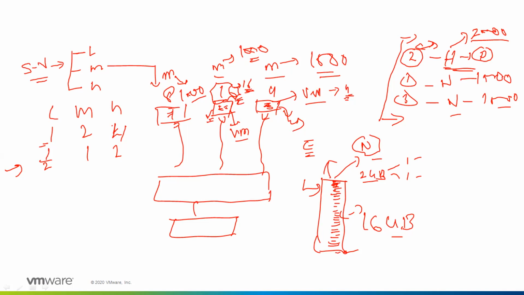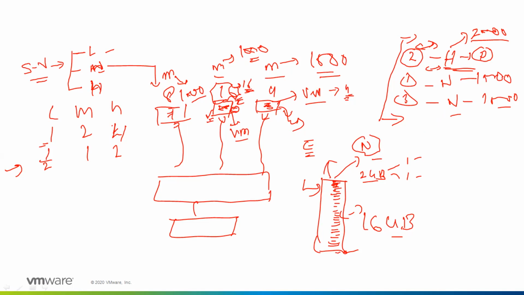How does it take the high share value, sir? That we will define from the virtual machine level. Priority will be defined with low, normal, and high. There are 3 values I can define: low, medium or normal, and high. Priority does not mean giving a high value. I took just an example. I prefer to give a higher value to this VM.